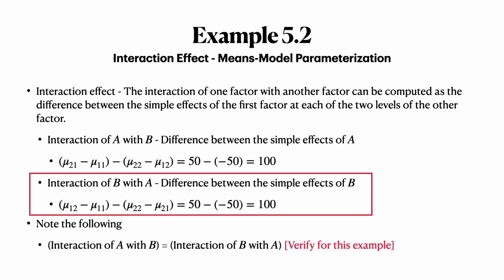And recall that I've asked you in a previous lecture video to show, in general, that in a 2x2 complete factorial treatment structure, the interaction of A with B is equivalent to the interaction of B with A, and so they will be numerically equal. In this example, since we actually had numbers for the treatment combinations, what I want us to do is verify that the two ways of looking at this interaction produce the same number, and they do. They both produce a number of 100.